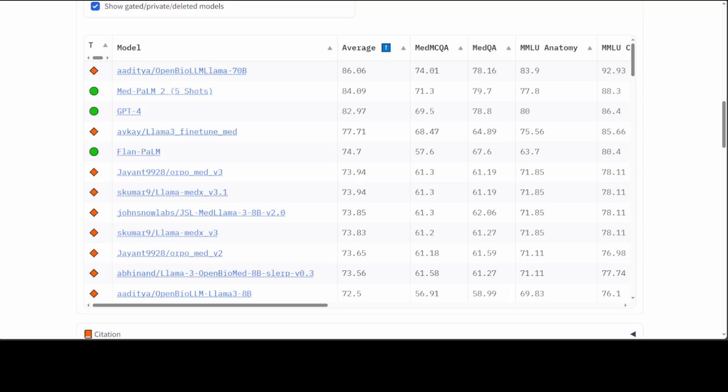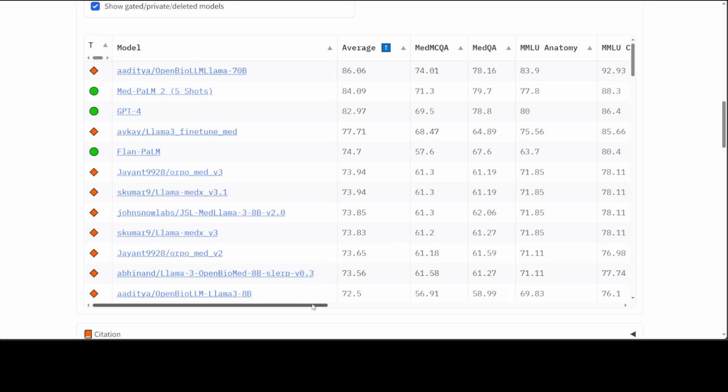Also, let's talk about these datasets which you can see here. So for example, we have this MedQA, the fourth column here, this one. MedQA is USMLE and it consists of more than 1200 real world questions from the US Medical License Exam, or USMLE, to test general medical knowledge.